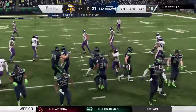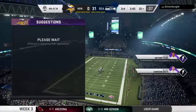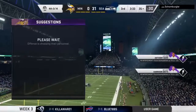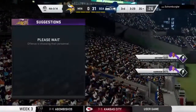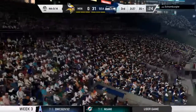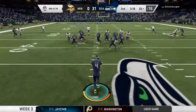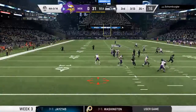And surprisingly, they take a knee. I have no idea why they would take a knee, but they take a knee. Now here's Michael Dixon, as he should be able to pin him back deep here with his first punt. He was only asked to punt once in the victory last week as he sends this one away.